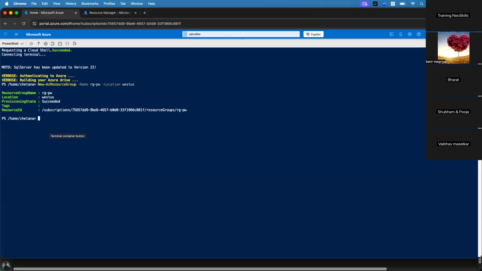Suppose I'm writing new hyphen AZ resource. If I'm writing 3 letters only, it will complete the command for me. After that, once you add that hyphen, it will give you the list: name, location, and whatever you want, you can just select that. So you don't need to remember these commands.